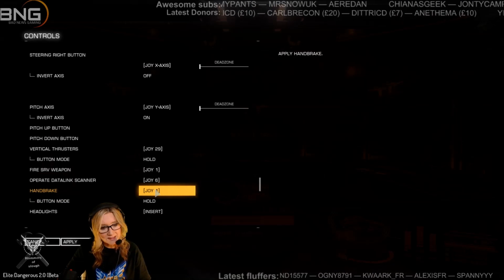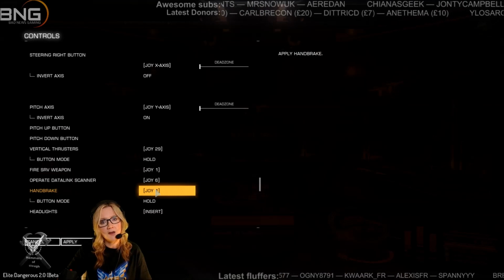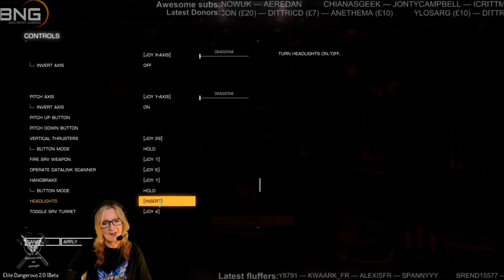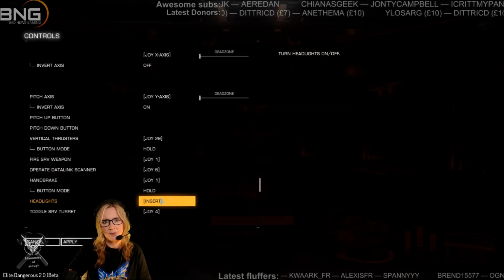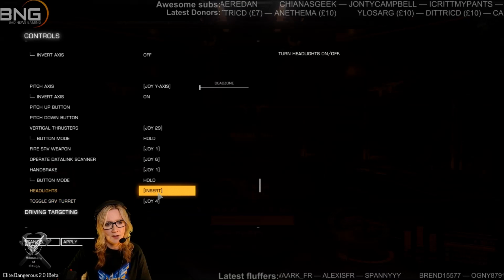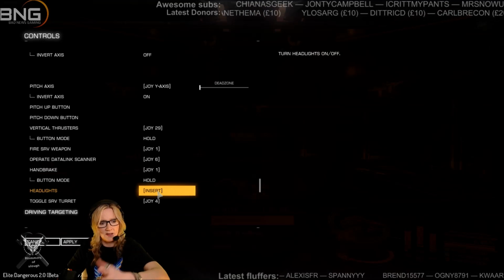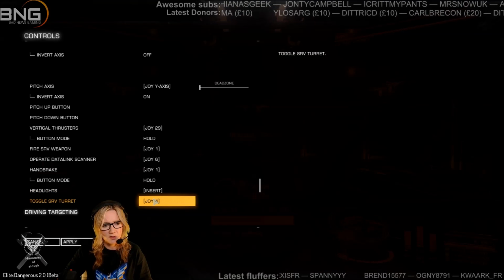Handbrake, I've actually got my chaff button as my handbrake on my thumb there. And I've just got it as a hold. So sometimes when you're sliding down a slope or whatever, or you want to stop suddenly, you just slam the handbrake on. Headlights, I've just left the headlights on my keyboard on insert. I don't need them accessible on my joystick.